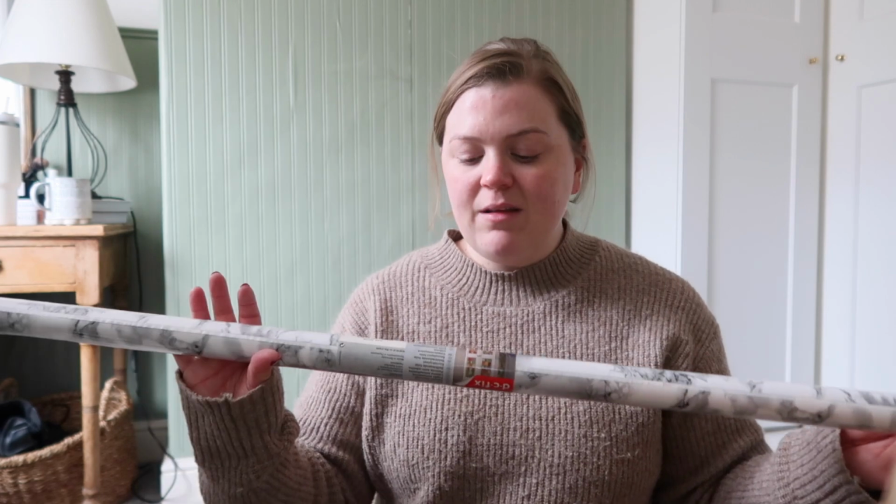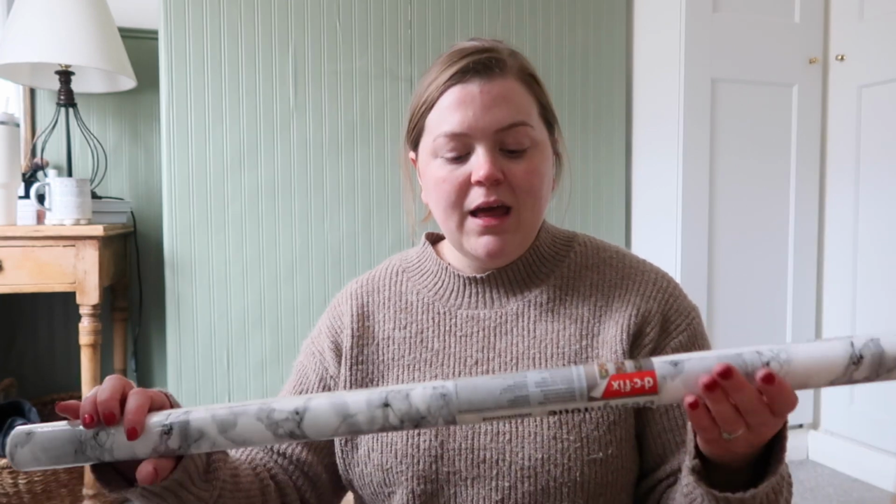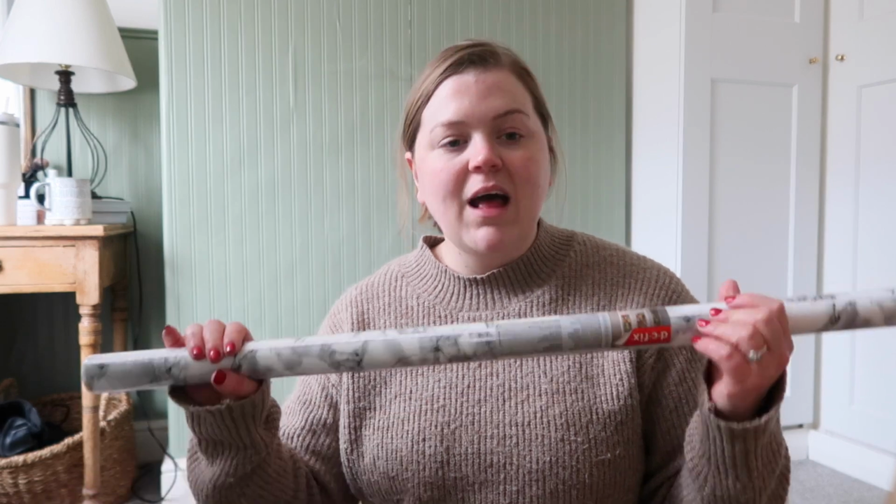I'm going to get this on. It's literally peel and stick. Peel it, stick it on. It should stick to the wood absolutely fine. It's stuck to the MDF stuff downstairs, so it should be absolutely fine. The only thing is that this is exactly 90 centimetres and this was exactly 90 centimetres. But that is including an overlap, so it's not going to show, but we're still going to have to be careful because it's exact measurements, but it'll be fine.